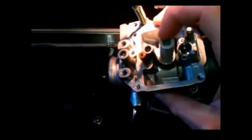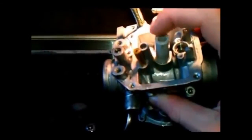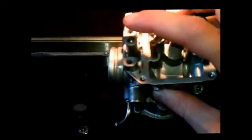Inside every one of these little passageways, fluid and air has to be able to travel. Here's your float, here's your main nozzle, pilot circuit, idle air screw. How about the float bowl? That was blacker than the ace of spades. Look at that — doesn't that do a fantastic job?